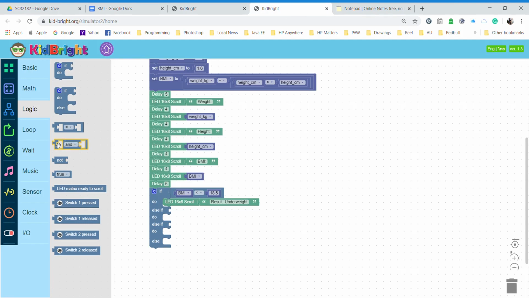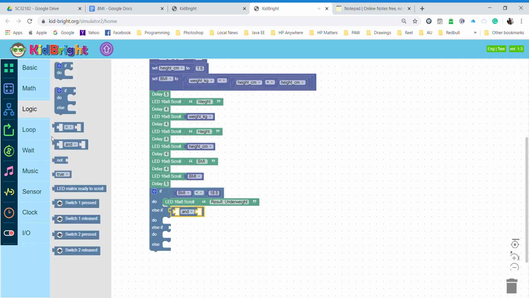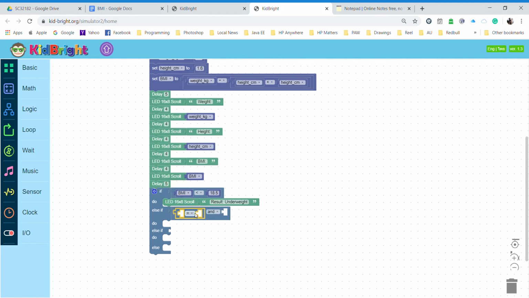Click this block and drag it here. Then logic tab again, click this block. Now to quickly add the BMI variable, just click this one, click duplicate, and then drag it here.